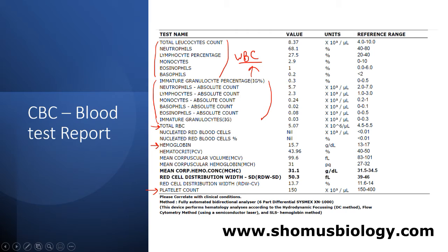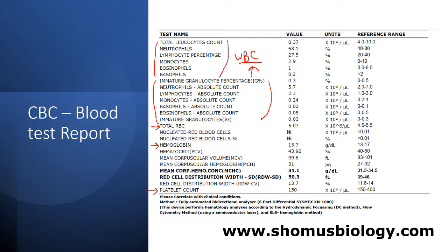When we see blood, we see a liquid, but actually in the blood we have a solid component and mostly a liquid component, most of which is made up of water. Then the cells are present in it. The cells means white blood cells, red blood cells, and the platelets. Red blood cells carry hemoglobin, so they help to bind with oxygen and carry oxygen throughout the body. White blood cells help to protect us against bacterial and viral infection, and platelets help in blood clotting. Okay, so let's look at all this.